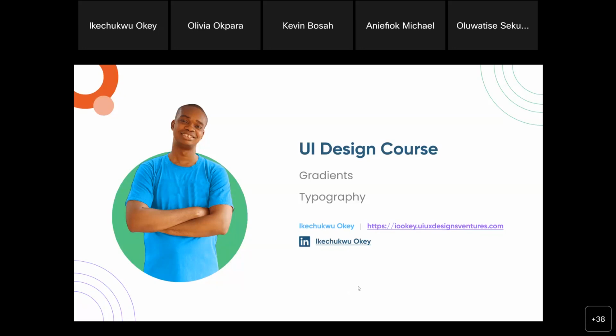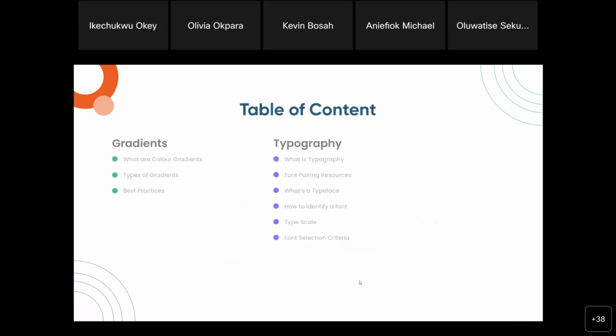Sorry about that. So I'll be putting you through gradients and typography. So the table of content, for the table of content under gradients, we'll look at what color gradients are, the types of color gradients, and their best practices.